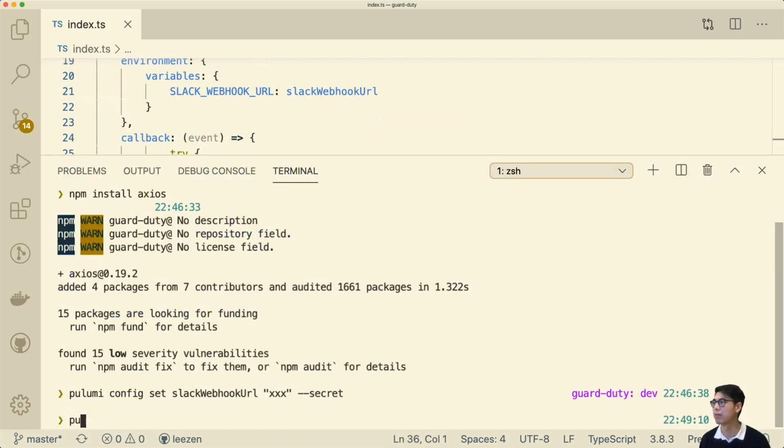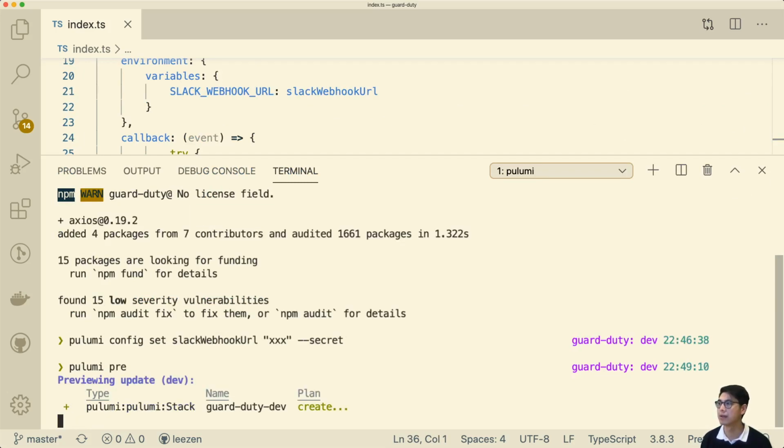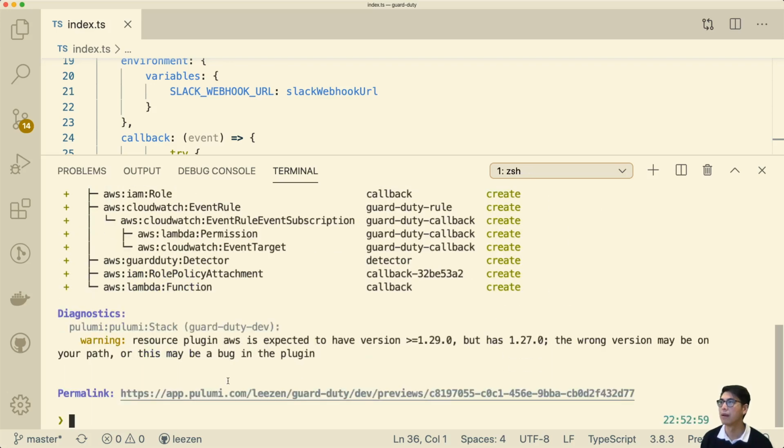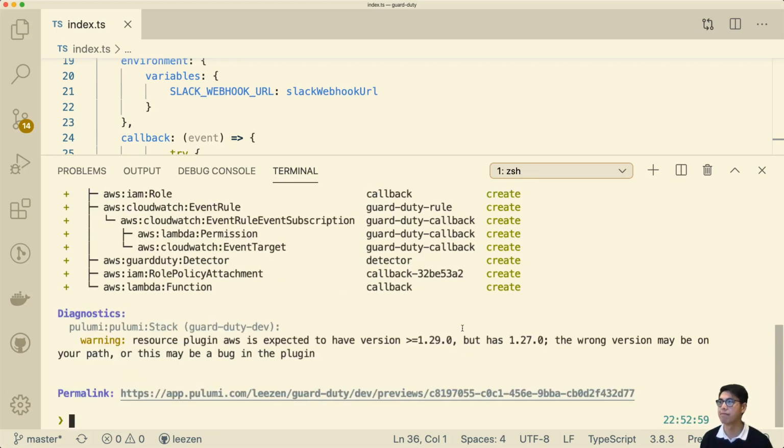So we can run Pulumi preview here, see what it tells us. And there we go. We'll create all these different resources, and then we'll be alerting on any anomalies that Amazon GuardDuty has detected.